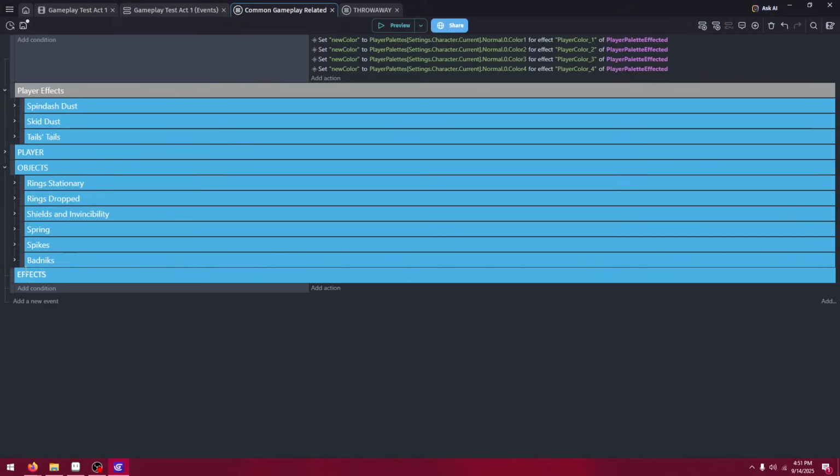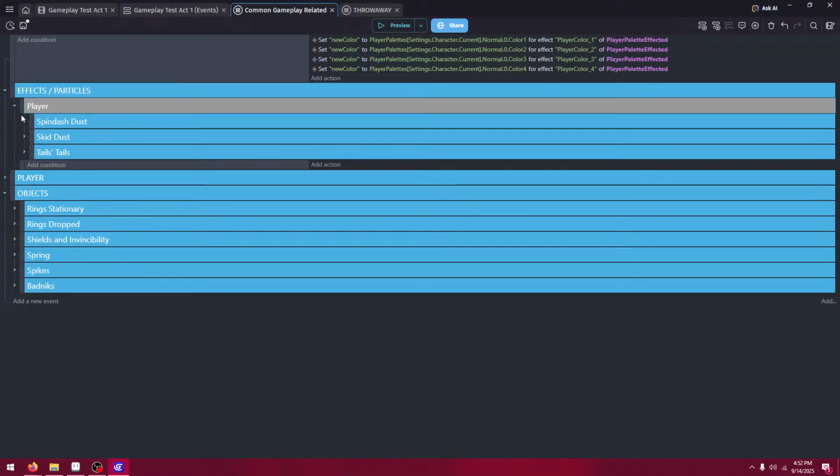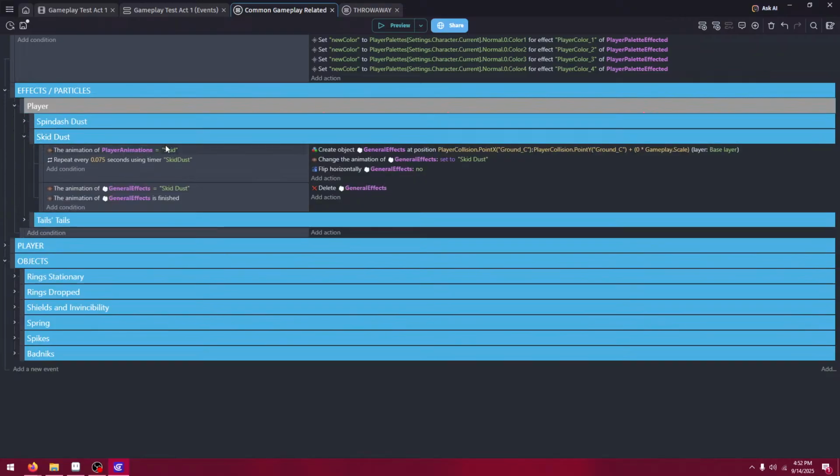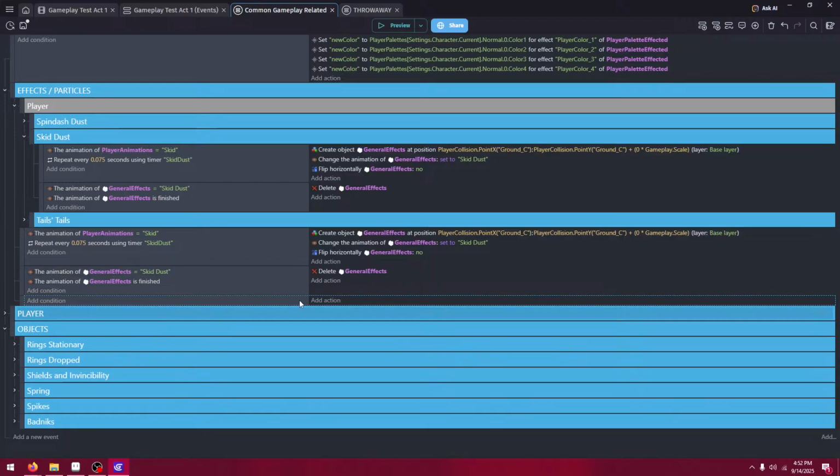Have effects slash particles, whatever you want to call it. You have player. We're gonna have general. So hide the player. We don't need the player. Actually, we might. Copy you.